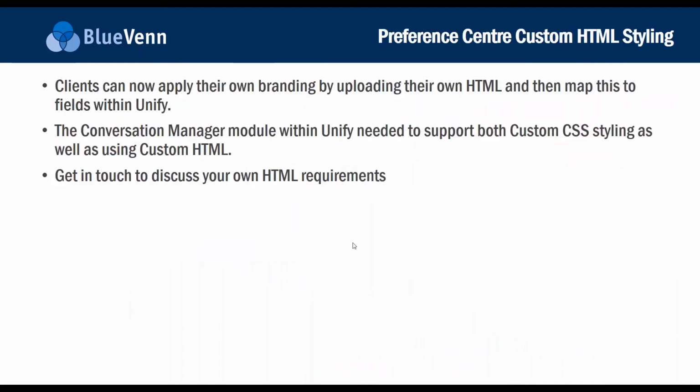Next, we've got Preference Center custom HTML stylings. The Preference Center now allows custom HTML styling to be applied. So clients can now apply their own branding by uploading their own HTML and then mapping that into fields within Unify. This came about as a request again from a client who said they wanted to apply their own branding and style to our forms.